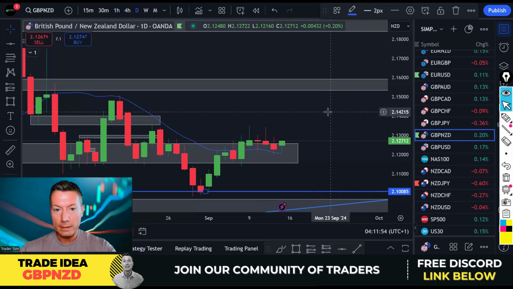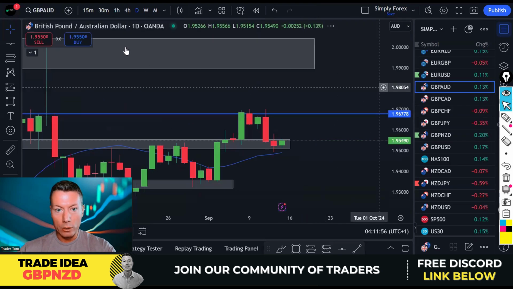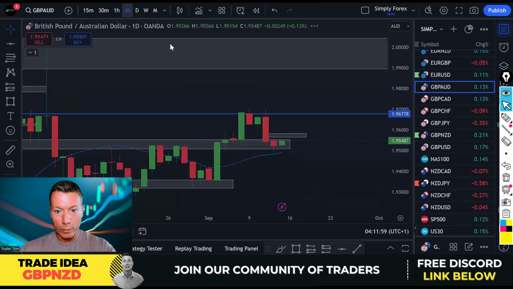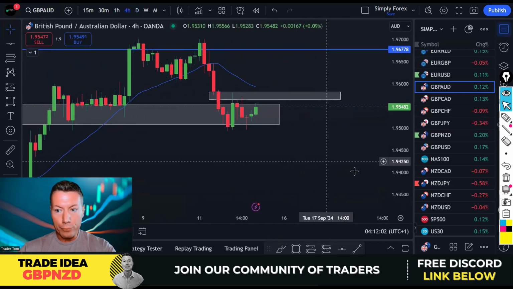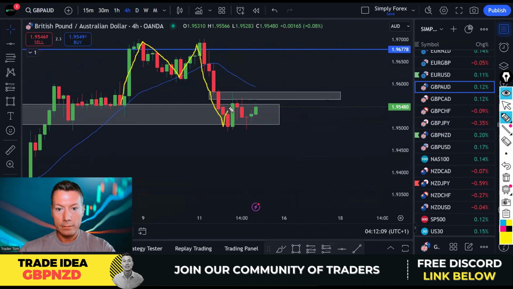They both make sense. So again, if we start with pound Aussie dollar and we go to the H4 chart, if I get a break of H4 structure, because currently we're in this downtrend. So if I get a break of this level, I'm going to put an alarm in.